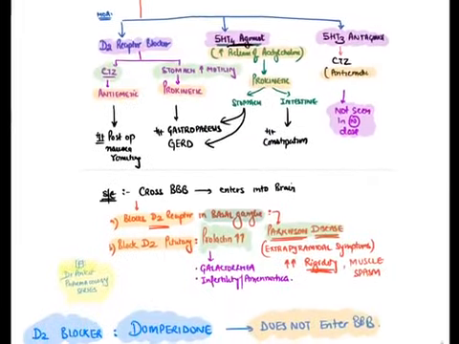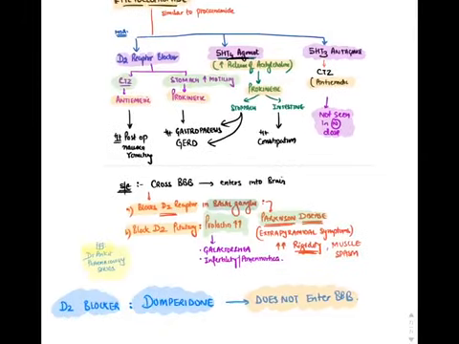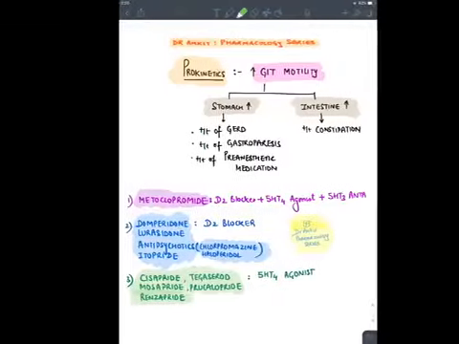The problem with metoclopramide is it can enter into the blood-brain barrier, and when it enters, it can cause Parkinson disease. It can increase prolactin level. That is why we developed a D2 blocker, domperidone, which will not enter into the brain, which will not produce Parkinson disease and prolactin level.